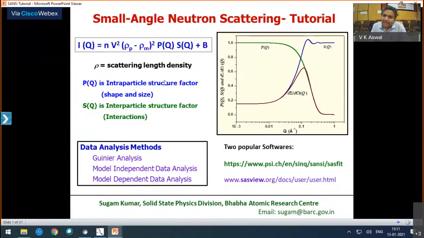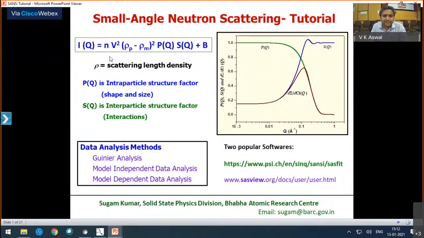As with many other scattering techniques, small angle neutron scattering provides information in momentum space, and what we really want is information in real space. So data analysis many times is not straightforward, and it requires a little bit of expertise, a little bit of playing with the data to get the required information. To begin with, I will be showing very few pieces of information which I believe you already have, just to recall those terminologies so that this tutorial or understanding of the data analysis can be straightforward.